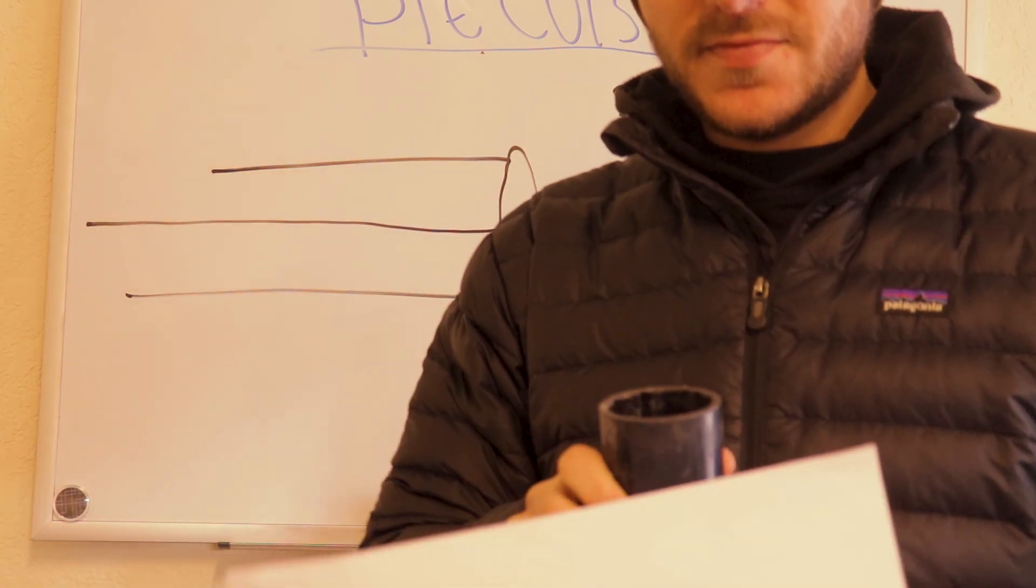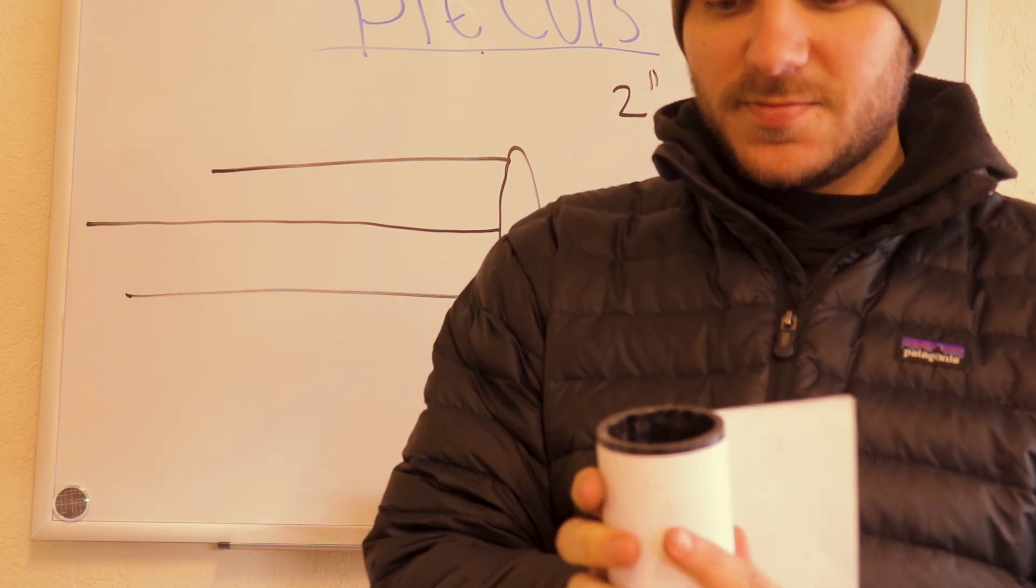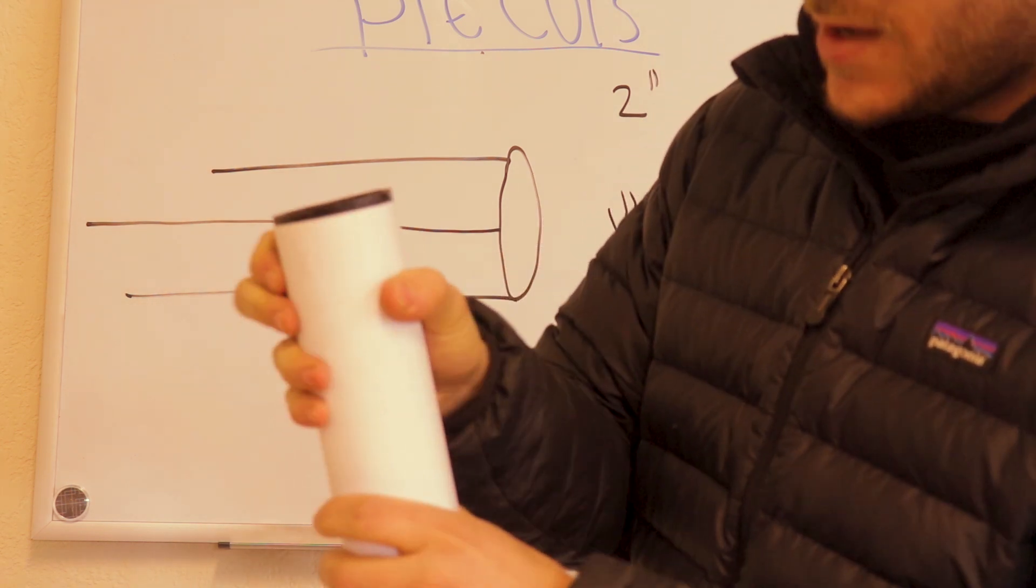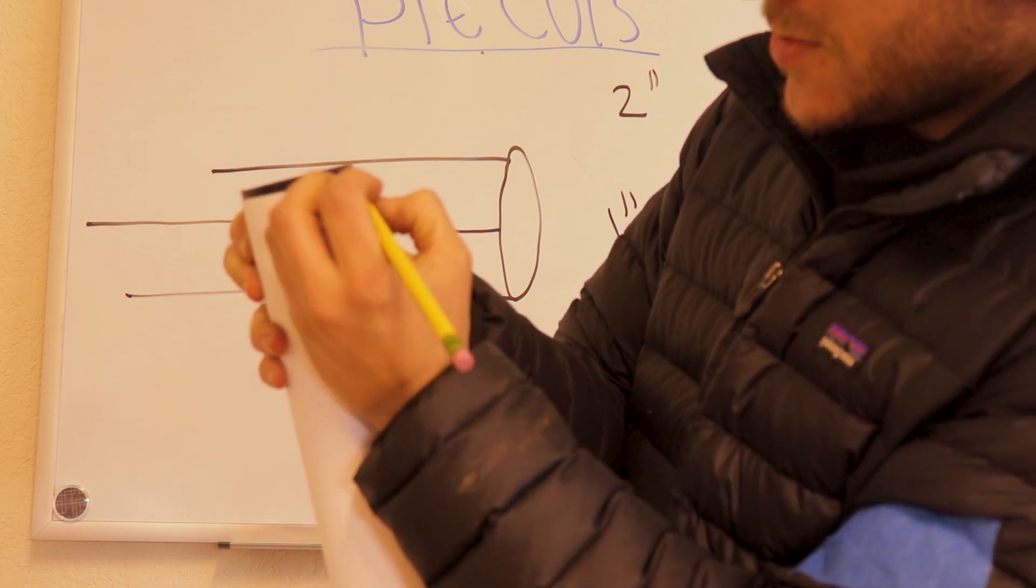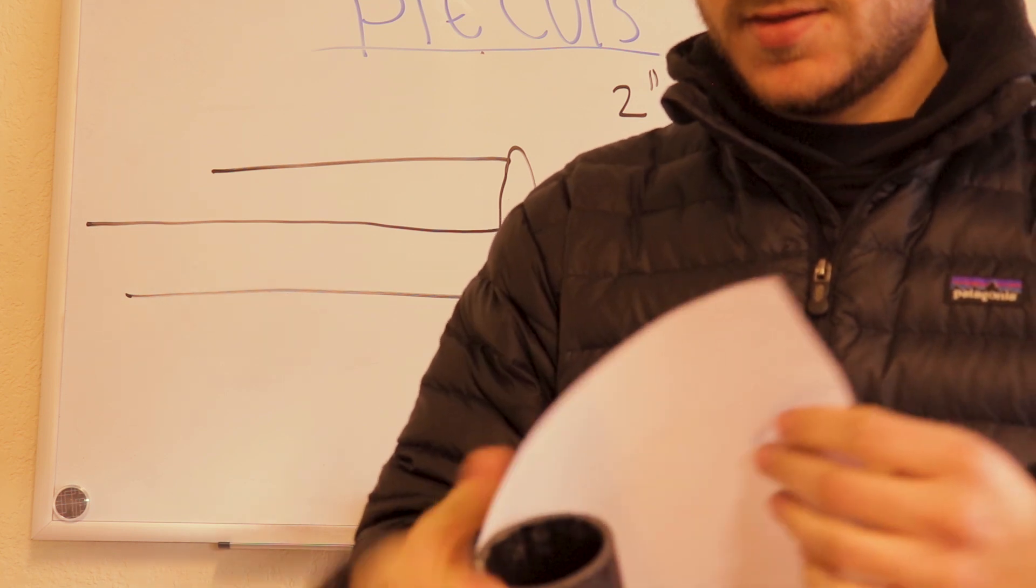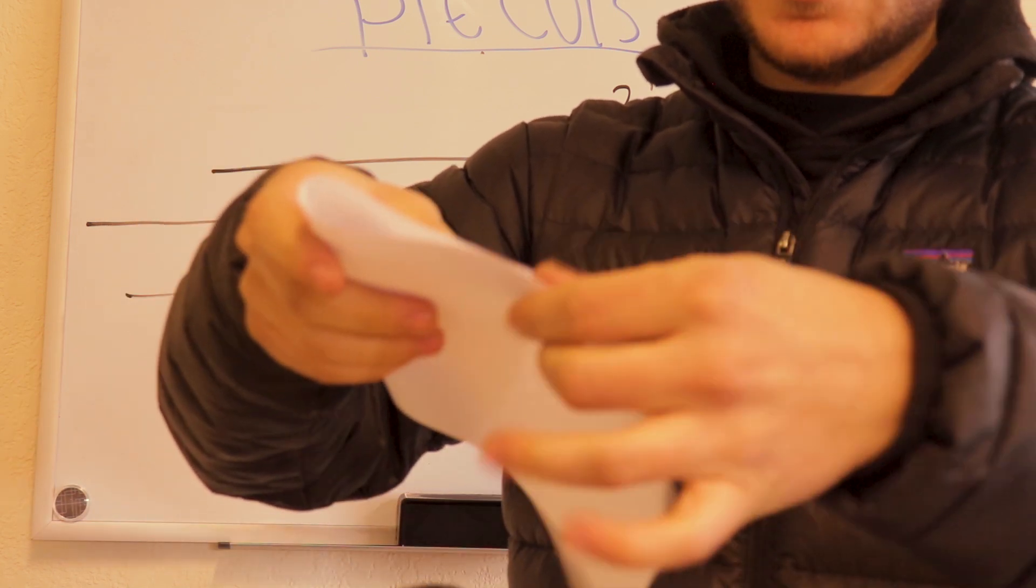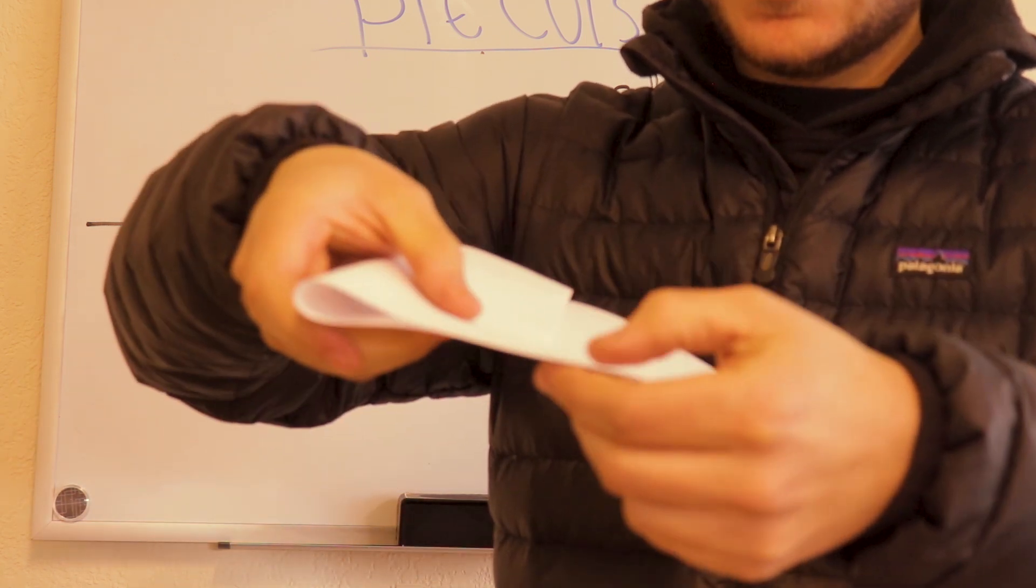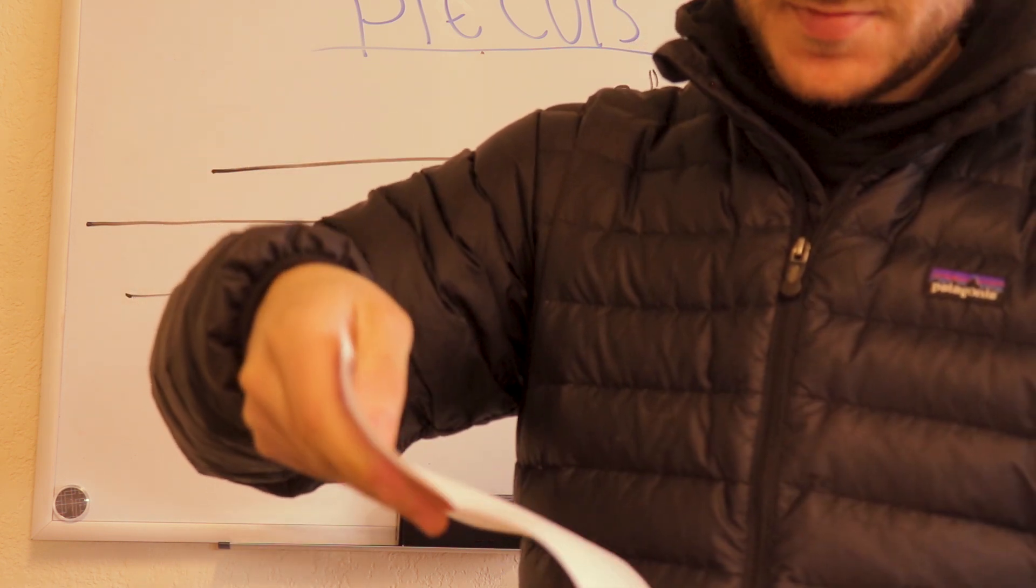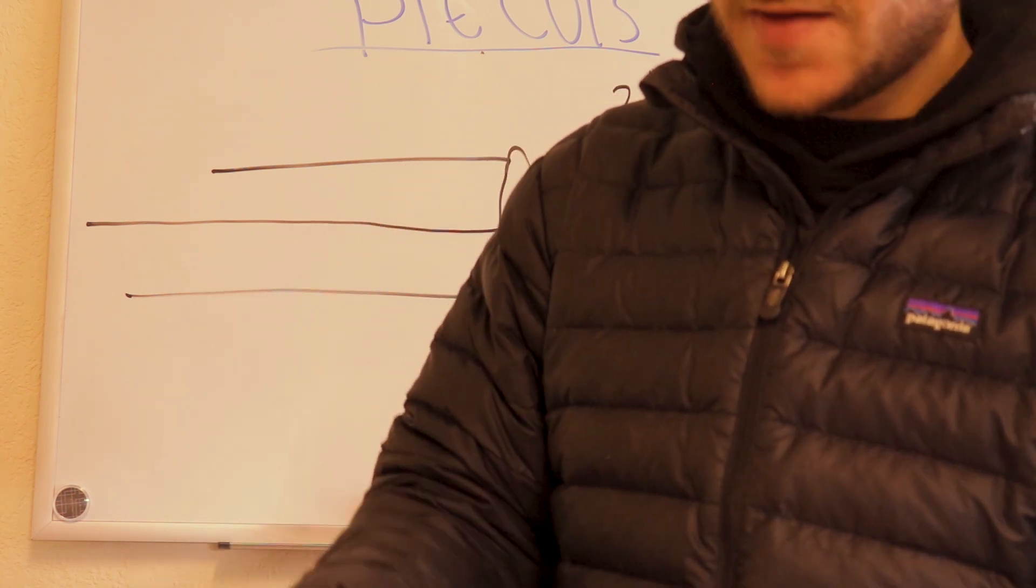So then the easiest way I've found is to take a piece of paper. And you're going to wrap it around your pipe. Make sure it's nice and straight like that. It's real tight. And then right where the paper overlaps, you're going to put a mark. Then, you're going to take your paper. Fold it right into that point. Put a fold right there. Open it up. Put a mark right dead center of the crease. And that's your halfway point.